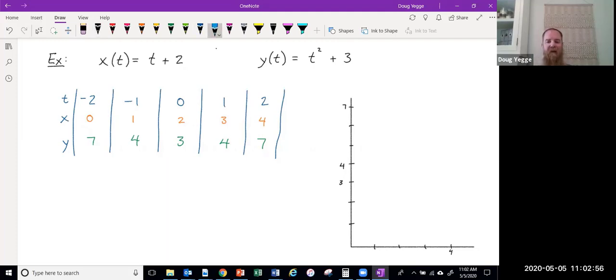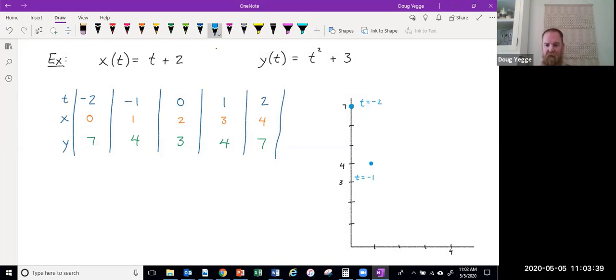But notice what I'm going to do as I plot my values. When t is equal to -2, I'm at this point right here. But I'm not only just going to plot that point, I'm going to plot the fact that this is what occurs when t is equal to -2. It's important to label because the whole purpose of a parametric curve is to demonstrate when I was at a particular location. Not just where am I, but when am I? Okay. So notice in the next one, I plot 1, 4. But I don't just plot 1, 4. I plot when I got there. That's at t equals -1.